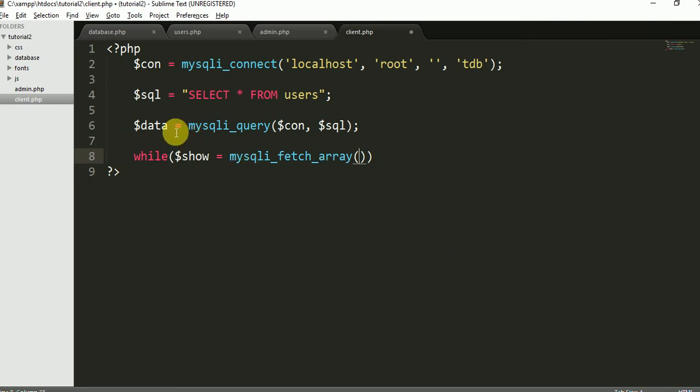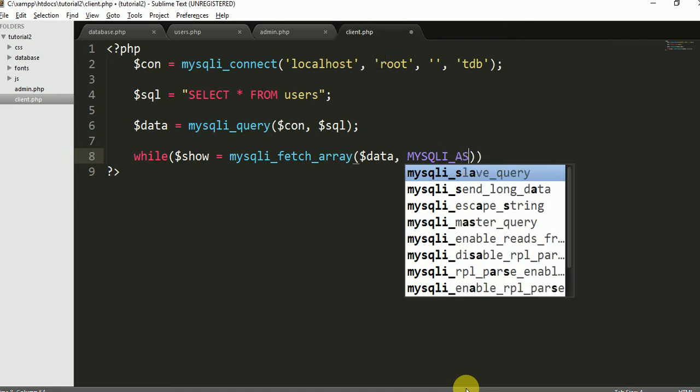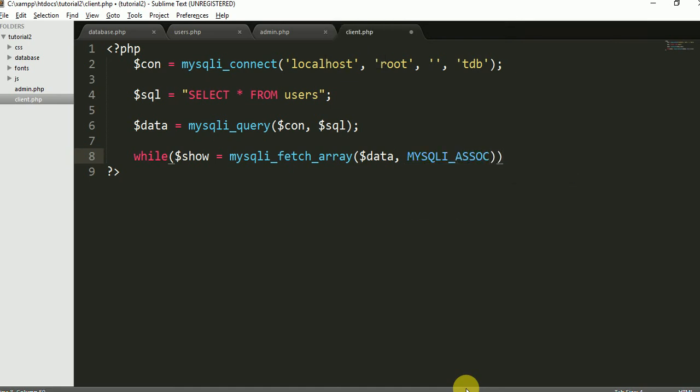Now we'll copy this one, $data. So basically, mysqli_fetch_array will get whatever result of our query. Comma, mysqli_pass. Since this is a while, we open and close curly braces.